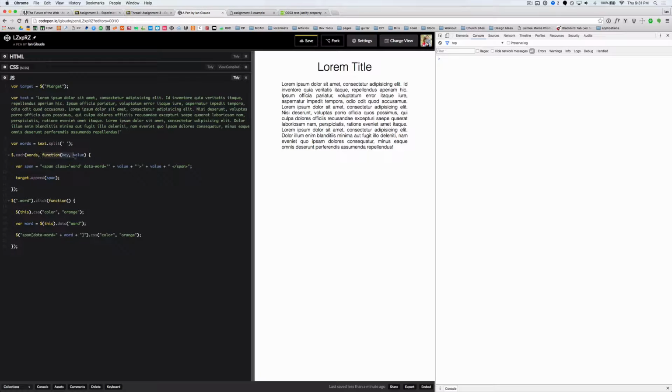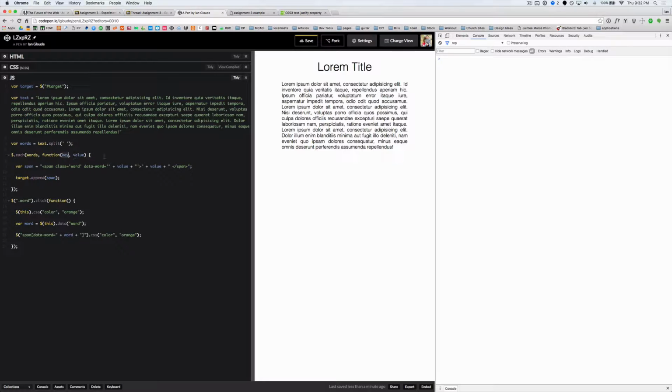And then the second input is a function that will fire each time we hit one of those words. And we input here the key and the value. Essentially, the key is the number of iterations that we're on. So when we start going through the array at lorem here, the key will be 0. At ipsum, the key will be 1. At dolor, it'll be 2, and so on. And the value is the actual value of whatever we're iterating over. So it's going to be the string lorem, or the string ipsum, or the string dolor, all the way on.